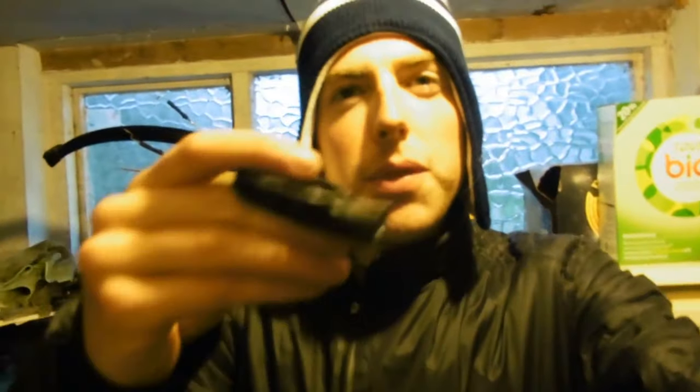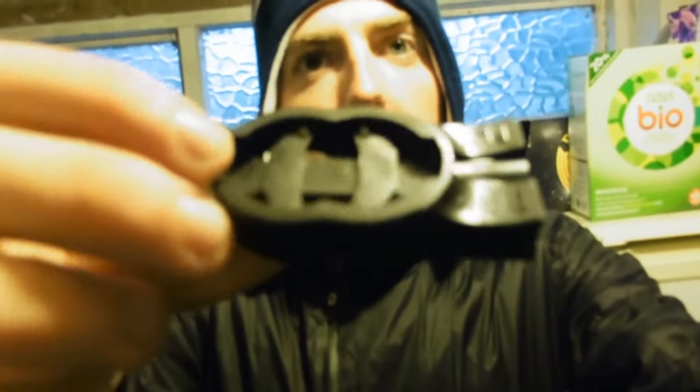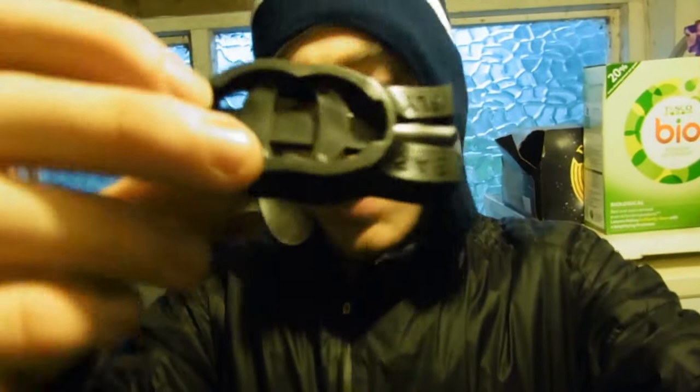So I'm currently fitting this little unit back on. This is like a Garmin mount from Barfly. But as you can see, you can mount your Garmin in two different places. I'm putting it back on because I took it off over the winter because I had my Garmin VIRB mount on. It's really cool because it comes with this little attachment, I'll show you in a minute, that allows you to fix it through the stem, through the face plate, and it fits flush. It's incredible.